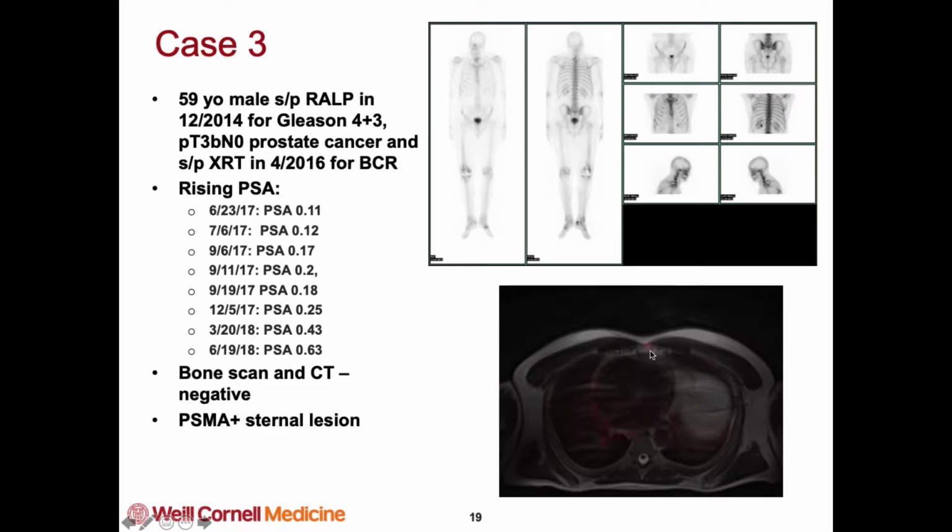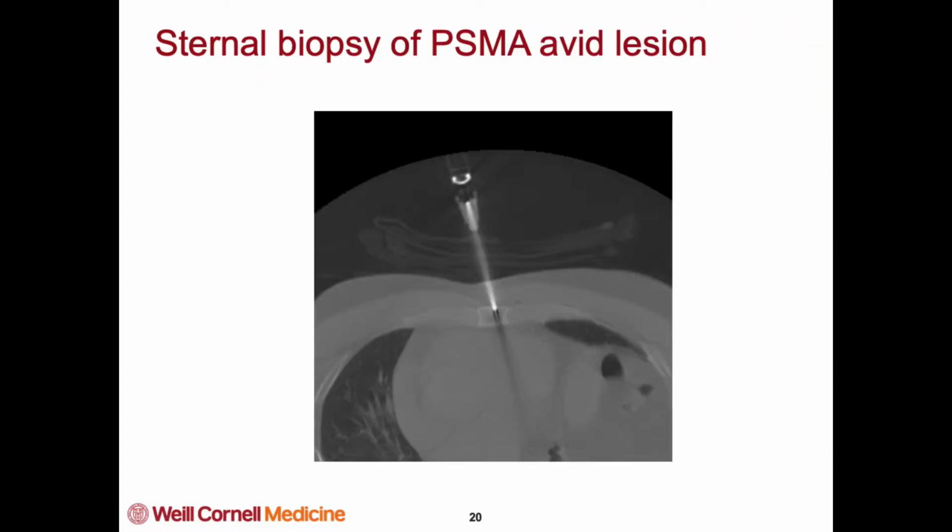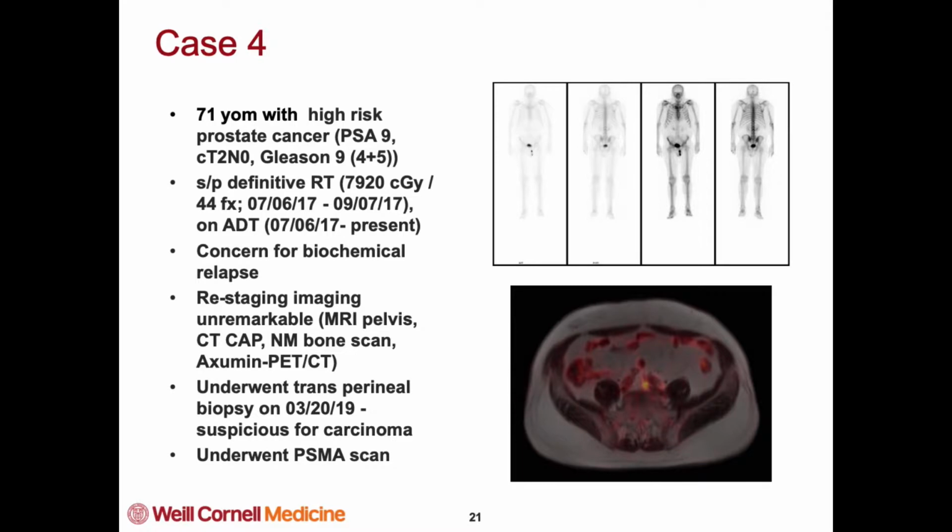And so from an IR perspective, this is kind of a fun case, because when I went to biopsy it, you saw there was no CT correlate at all. So you have to really base it off of where the MR is and where the lesion is. And so we biopsied his sternum, and it came back positive for prostate cancer. So rather than being put on hormone therapy, he had targeted SBRT, and his PSA went back down to his baseline, which was around 0.06.